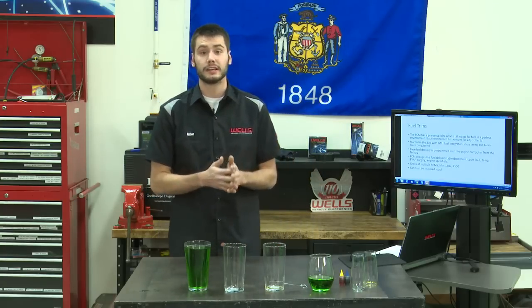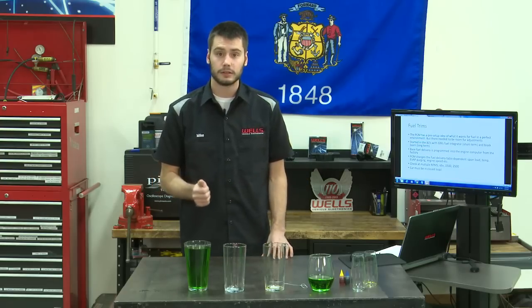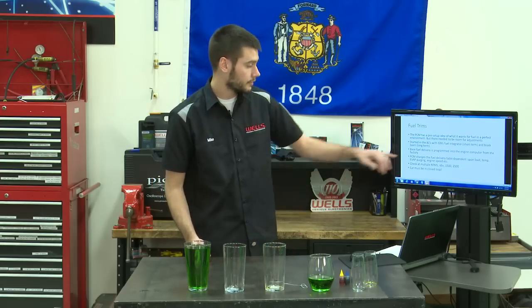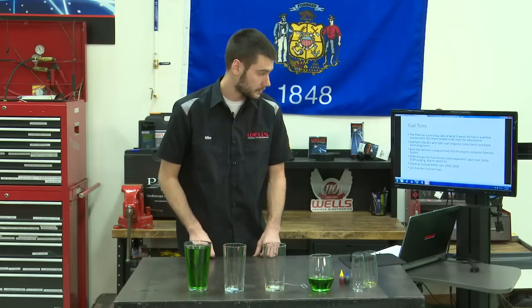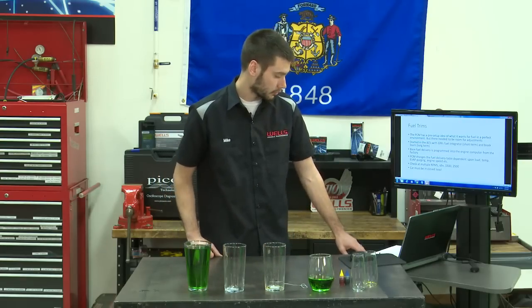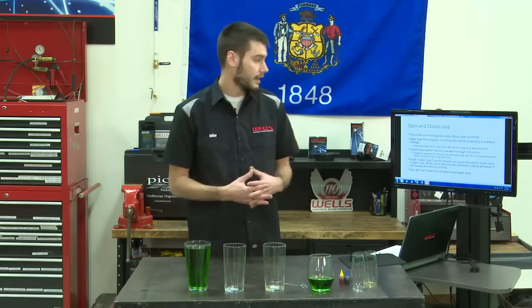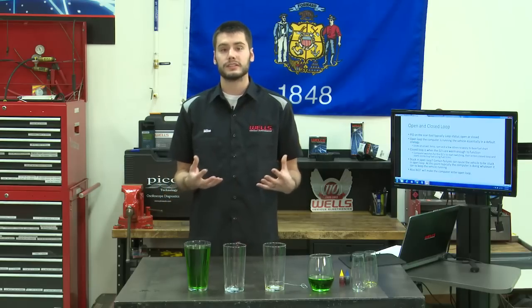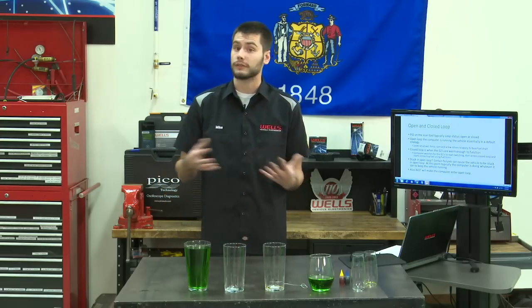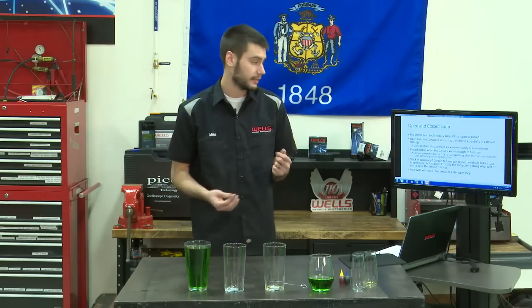When you guys are checking fuel trims, make sure to check at multiple RPMs. When we get to the vehicle in the next class, we're going to be showing checking fuel trims at multiple RPMs. And the car has to be in closed loop for fuel trims to take effect. So closed loop, open loop, what are they besides just PIDs on your scan tool? They are the way the computer is determining if it should start controlling fuel or if it should go after its base chart that it had in there already.